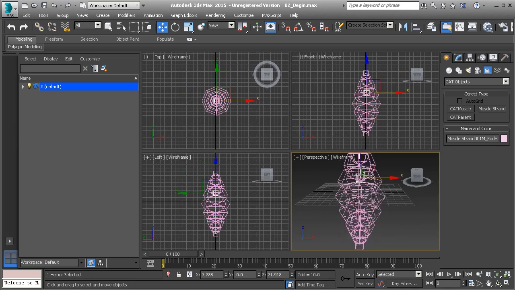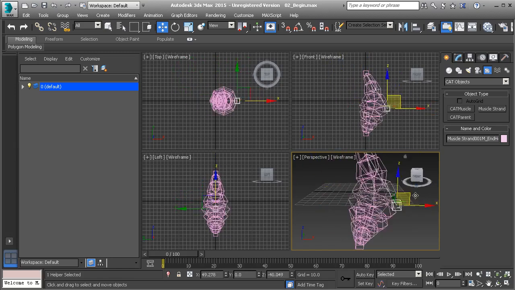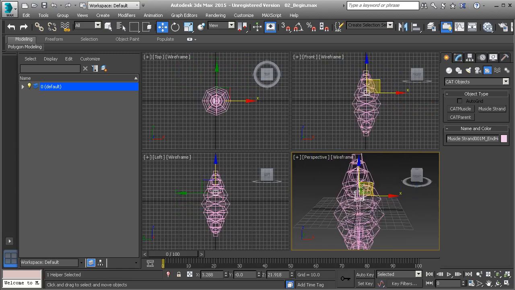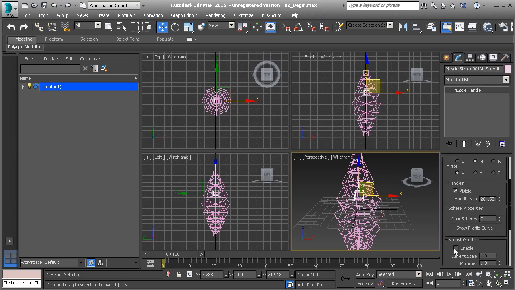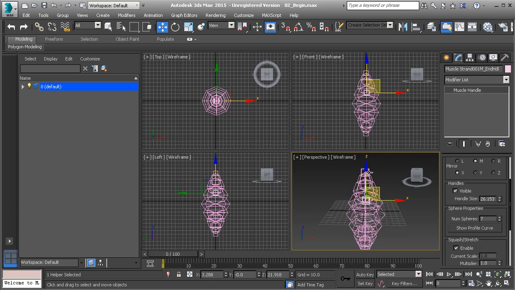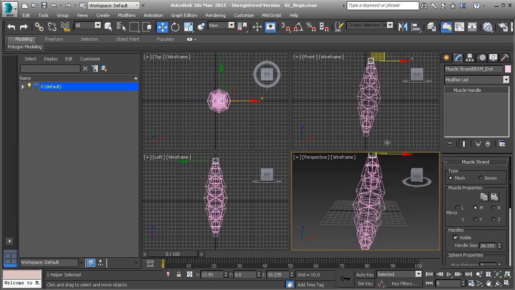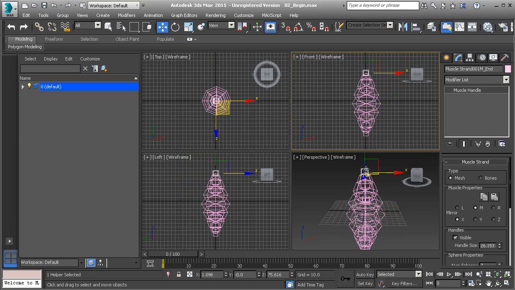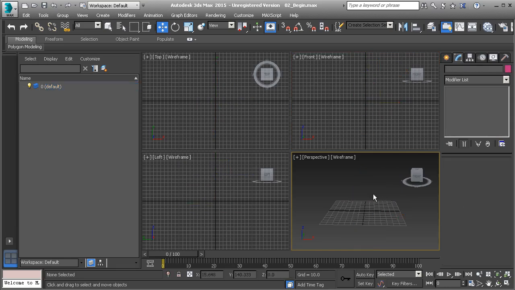You'll notice that we have these extra controls called handles that we can use to push the curvature of our muscle. And then on top of that, we can move over to our modify panel. Take a look, we can enable squash and stretch to hold volume. Our rig is going to essentially do the same thing, except it will be able to move past the 180 degree limit that this muscle object has. And that way, you can go ahead and build from it and create something that would be more ideal for your rig. So let's go ahead and get started.